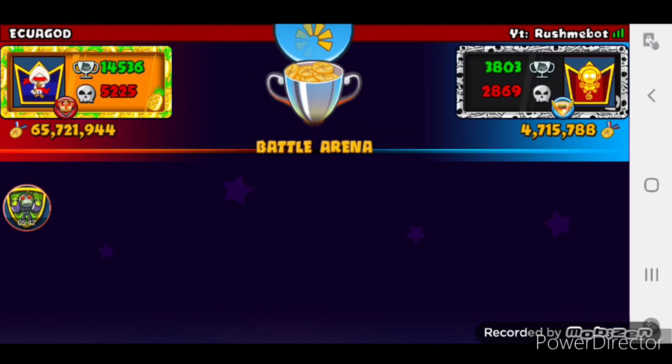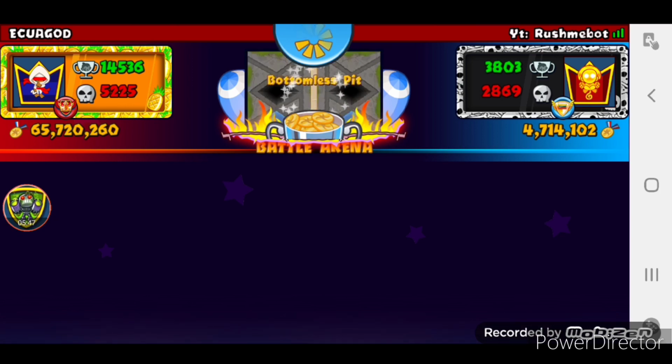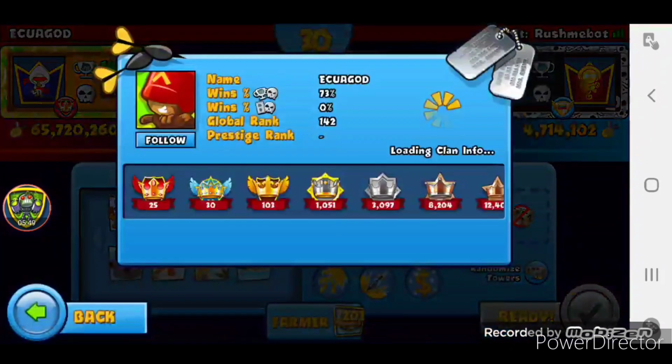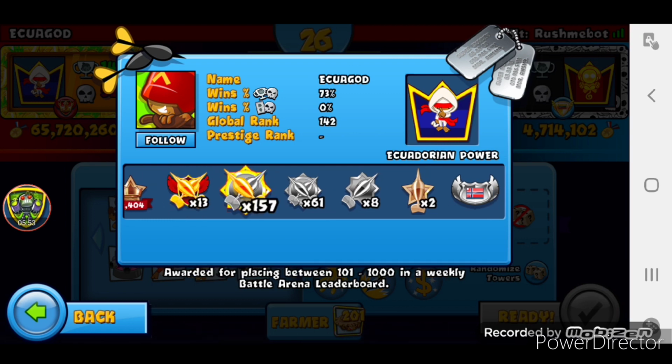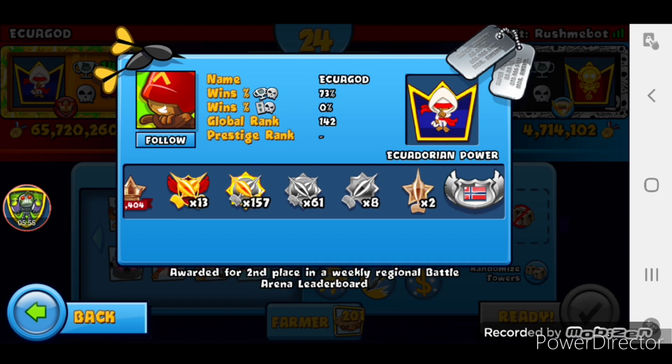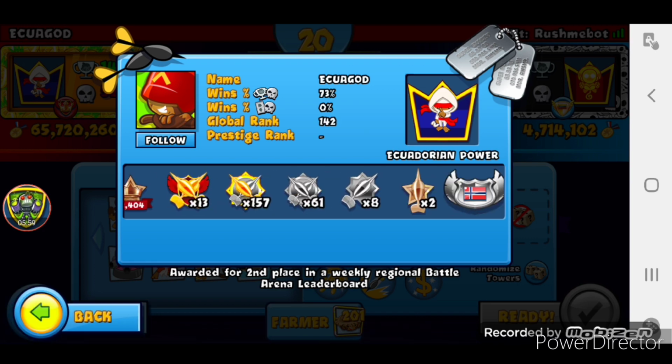Alright guys, so we have our second opponent here. What is up with these cracked opponents? Equigod here. 65.7 million medallions. Played the game so many times. 13 top 100s. 157 top 1000s. I think that's either Finland or Denmark. I don't know, but he's gotten... Was it second place in that region?